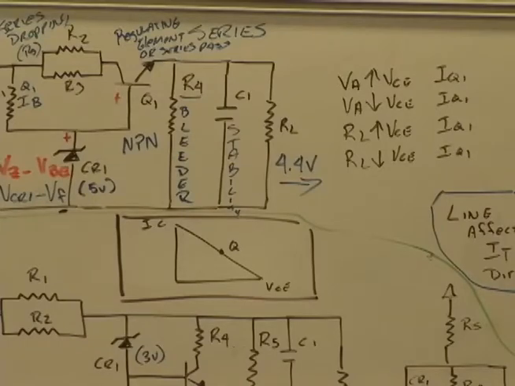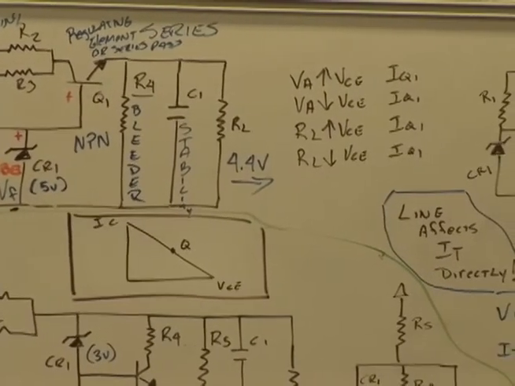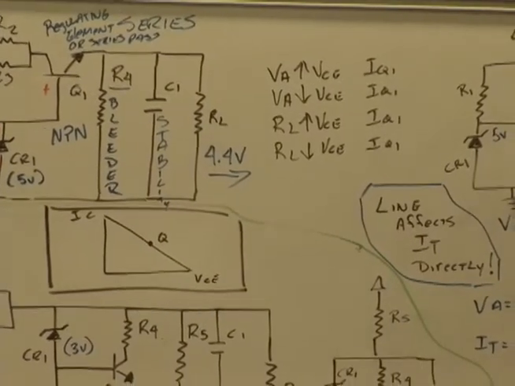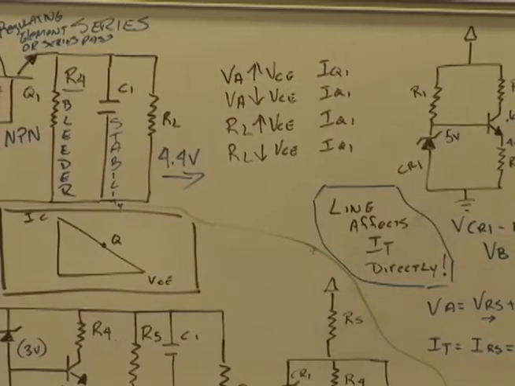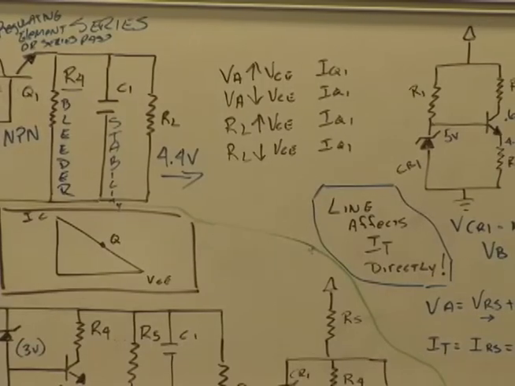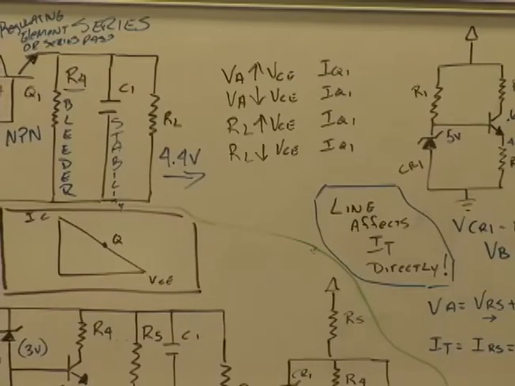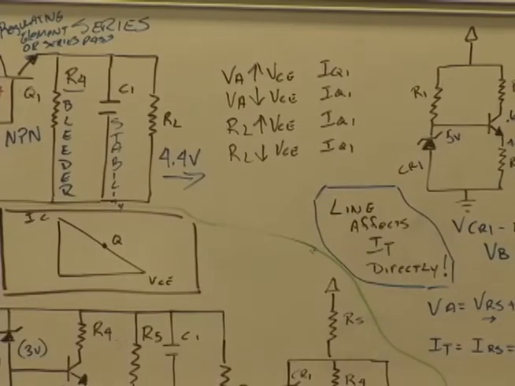Redraw. This is the same thing as that. I just took out non-essential components for purposes of getting a snapshot. It looks just like a standard transistor circuit from the beginning of BO3, doesn't it? Yes, sir. Except there was a resistor here and not a Zener diode. Basically the same thing. And that voltage there is going to remain what? Constant. You might as well call that constant. The Zener sets the base voltage in this one.